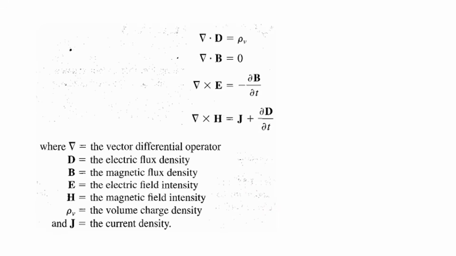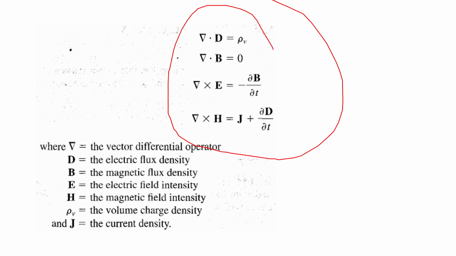So before going ahead, here are the most powerful Maxwell's four equations. You can check the divergence of your D and B, and then the curl of your E and H, right? So let's go and take the contents from this unit. So first question is, what is this transmission line?